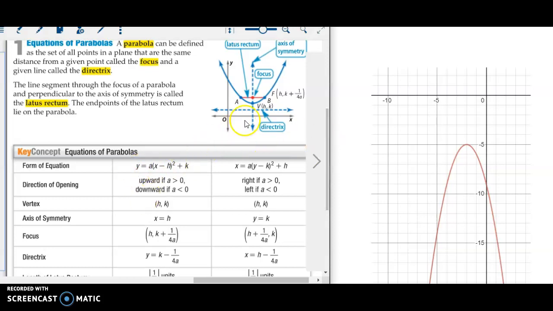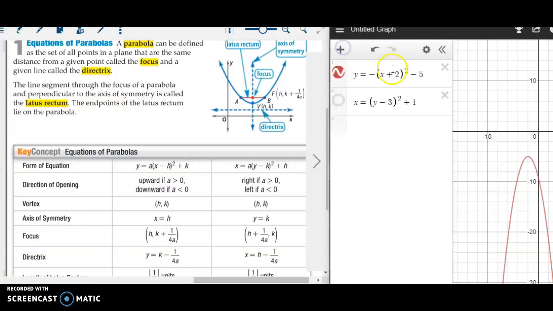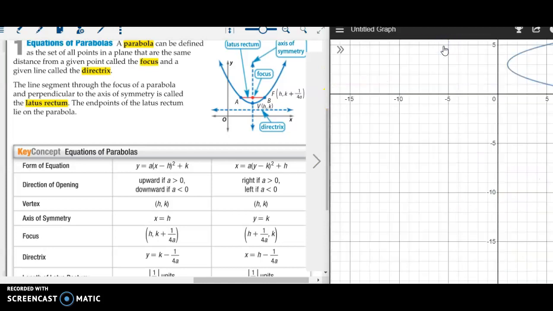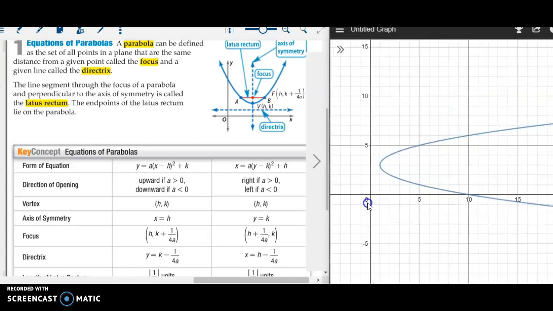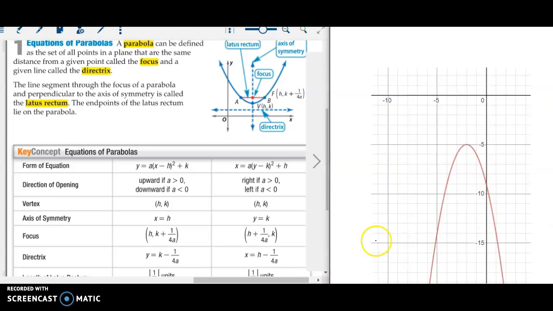So today, we're actually going to have parabolas that can open sideways. Let me show you what one of those looks like real quick. Fix that there. Here you go. That is what a sideways parabola looks like. Now you'll notice that that is not a function because it wouldn't pass the vertical line test, right? If I was to draw a vertical line somewhere like here, it would cross it twice. So it's not a function.